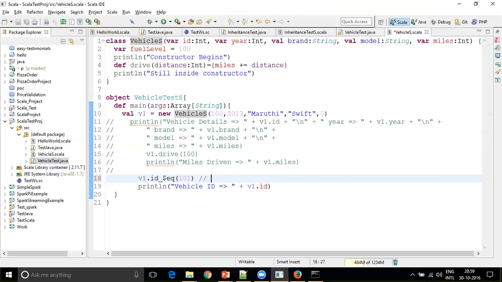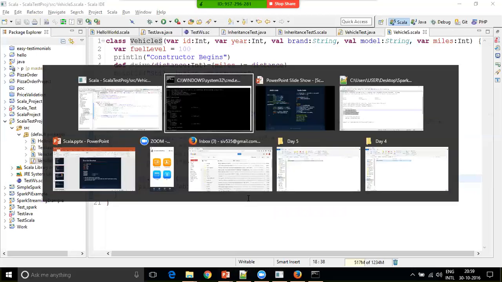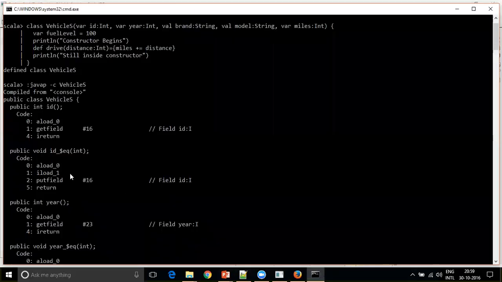So this is equivalent to v1.id equal to 101, and this is the simplest way that programmers like. Instead of calling a method, you just set the value. So for my ID field, I have both getter and setter methods automatically defined by the Scala compiler.